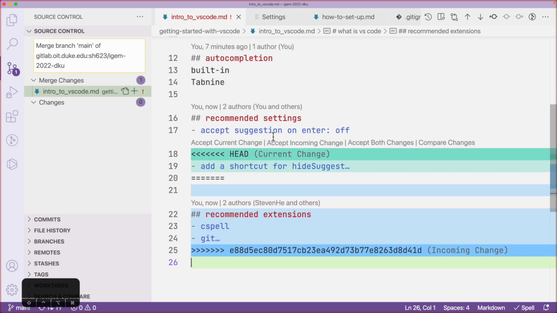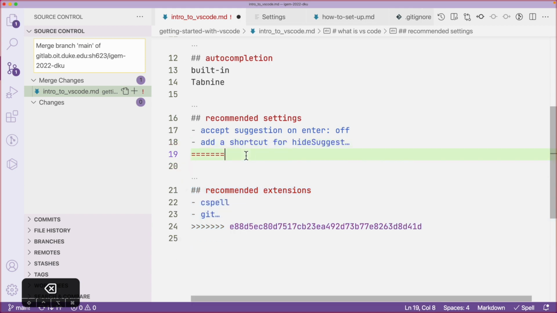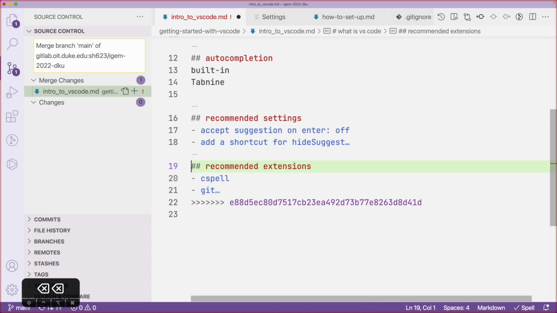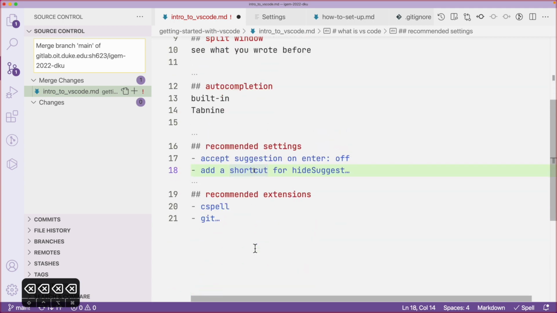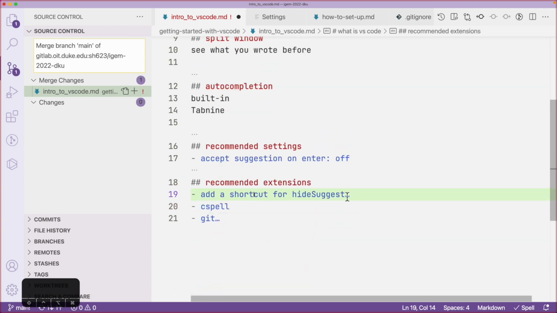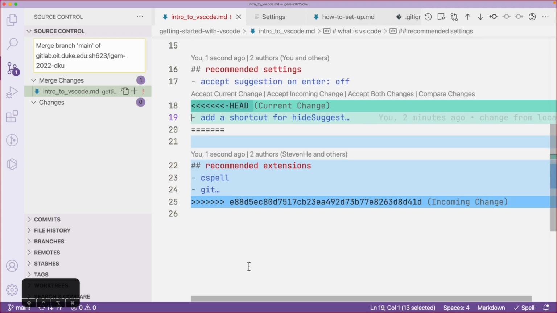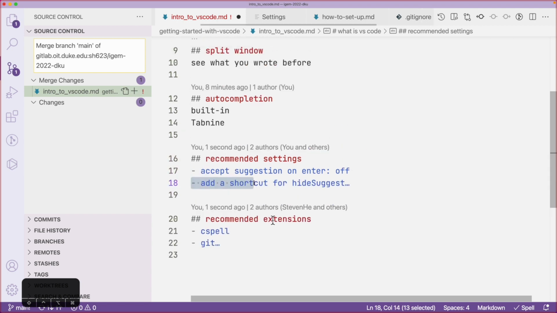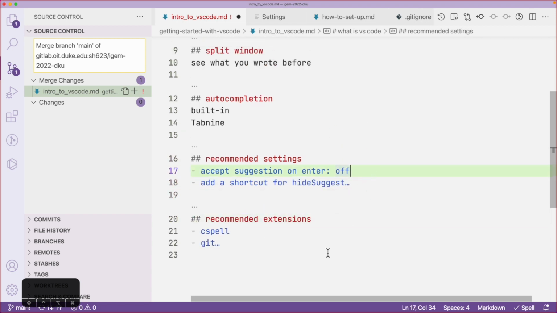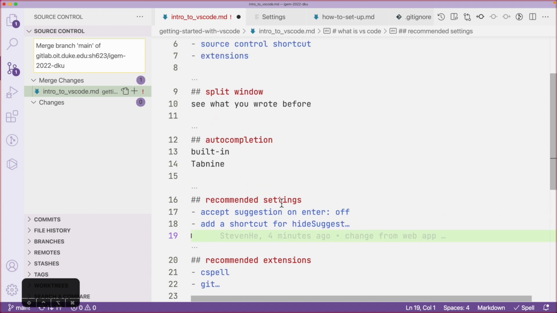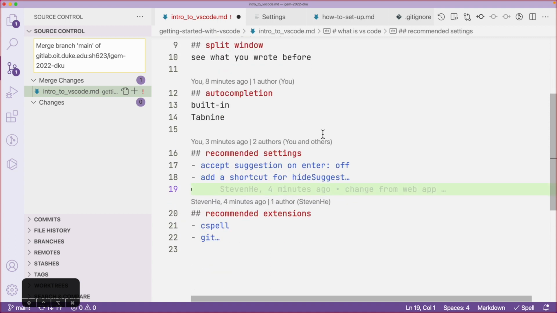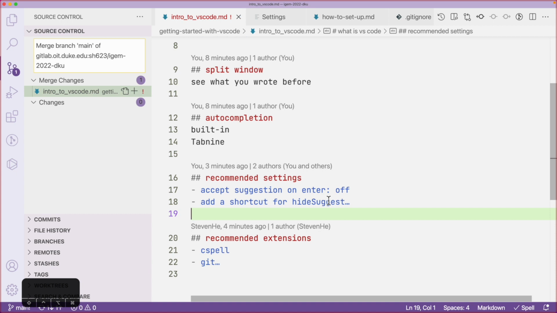What we can also do is we can edit it manually, okay? If I delete this, we can do something like that. And if we want it to be something like this, we can also do that. But what I think I want is to accept those changes. It's pretty smart actually, and it merged, as you can see, merged them nicely.